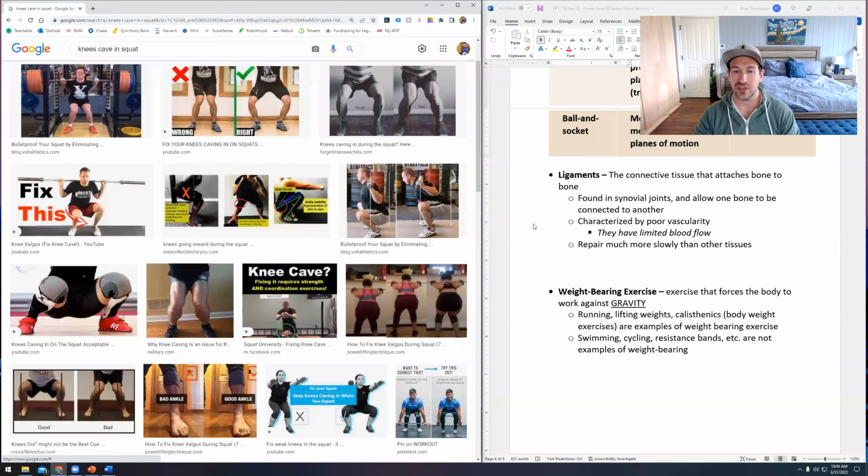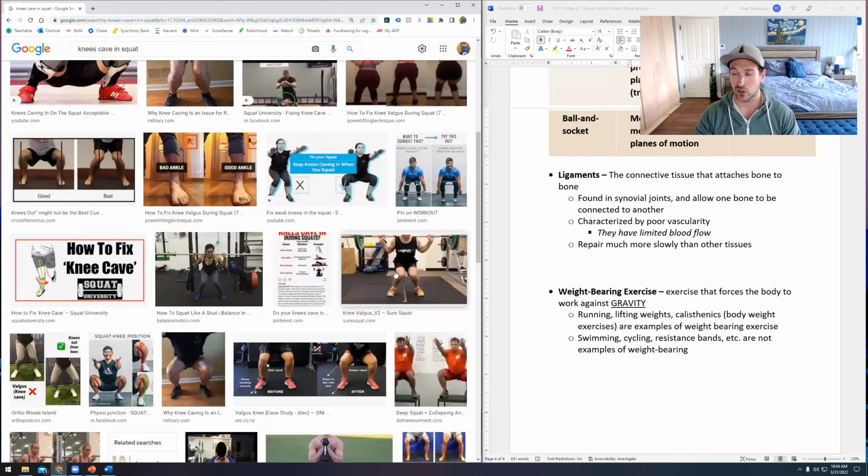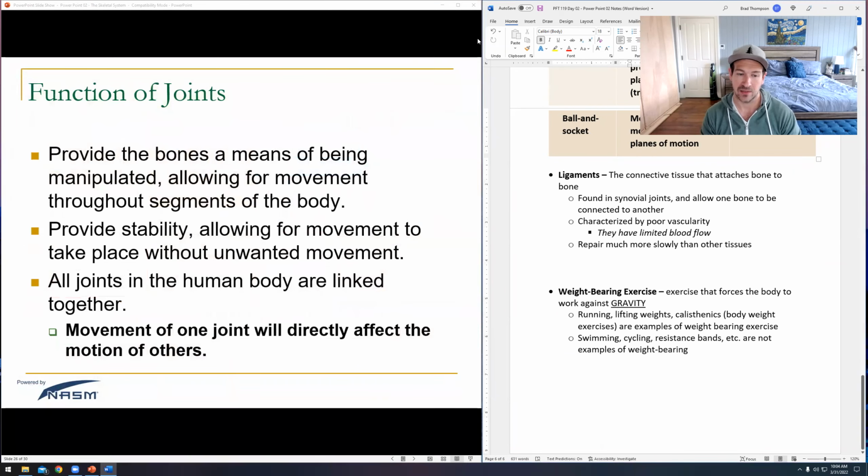But you can see the reason we care about this tracking is because it's making sure the bones aren't grinding. They're putting the right pressure in the right places. And one thing we need to understand is where it's coming from. Why are her knees caving in? It could actually be an ankle problem. Is it a knee problem? Well, maybe. But remember, your knee is located between your hip and your ankle. So if there's hip dysfunction or ankle dysfunction, it's going to affect the knee.